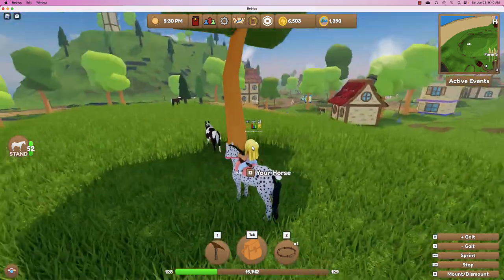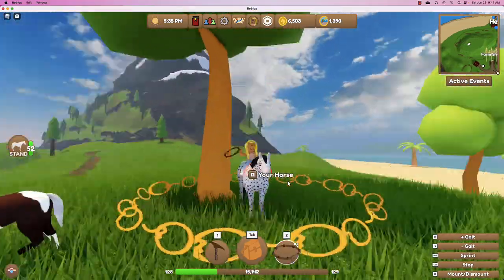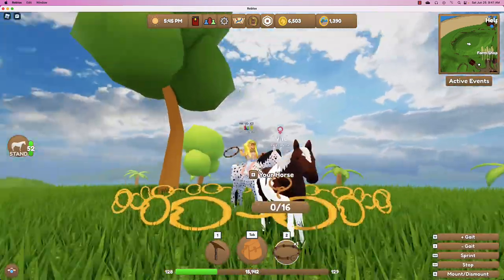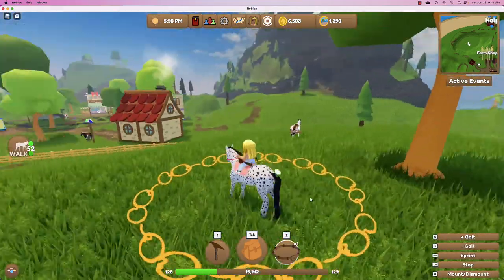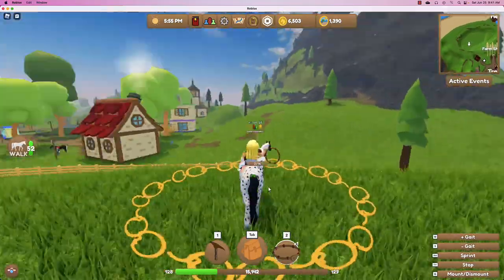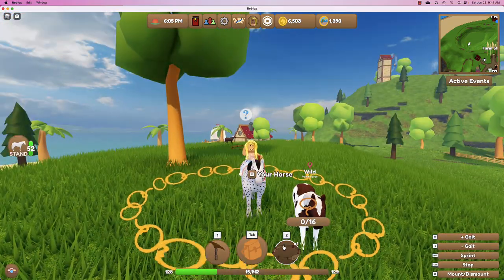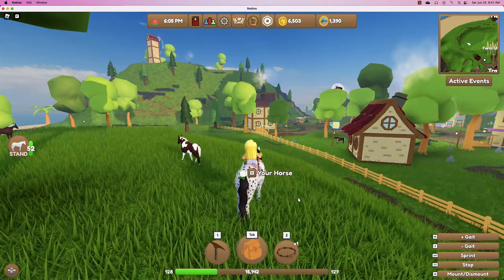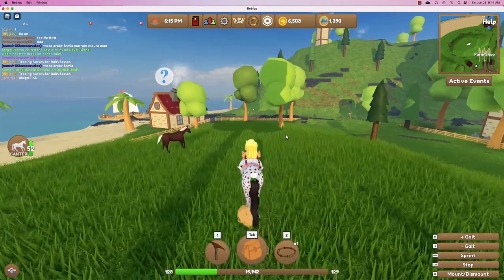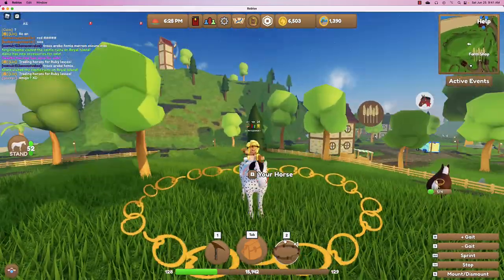So to know what a good horse is, you want to take out your lasso, and you can see how much time you have to lasso them to get them. So basically, the higher the time you need to lasso it, the more rare it is. It could have a rare stat, or a rare coat, and it could just be a rare breed. So that's one way to get some horses, by lassoing it.